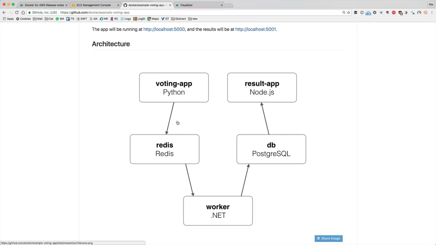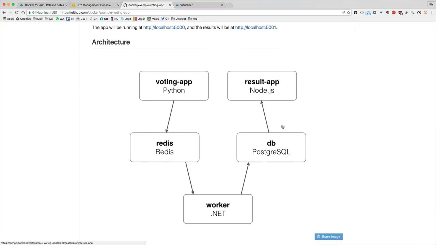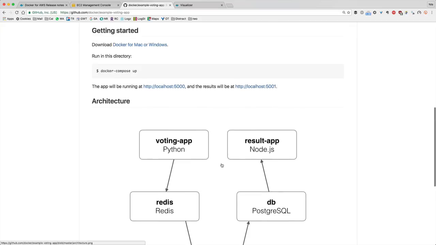The voting app will push every vote into a Redis queue, where a worker is listening to this queue and will push every vote into a Postgres database. And it's this Postgres database that the result app will use as a storage to show its results. So a very modern stack, very decoupled, very loosely coupled. Very interesting to work with, all different kinds of applications, programming languages, DBs and so on. So it's a very modern stack.